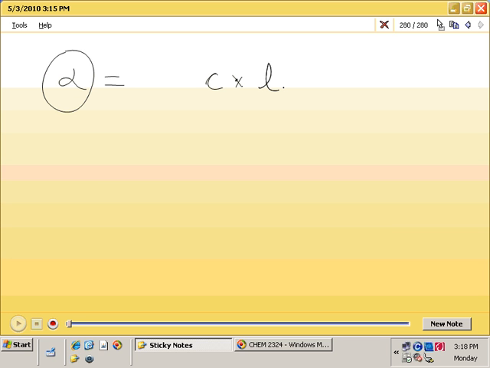Of course, if you have more sample, either by a higher concentration or by a thicker path length, then you'll have a bigger optical rotation. Okay, now we won't go into the details of the concentration and the path length, besides telling you that a lot of times the concentration will be neat, which means if it's a liquid, you just have the sample in the container that you're doing this measurement in.